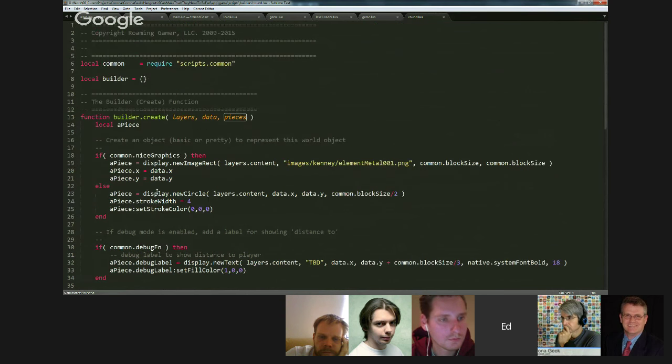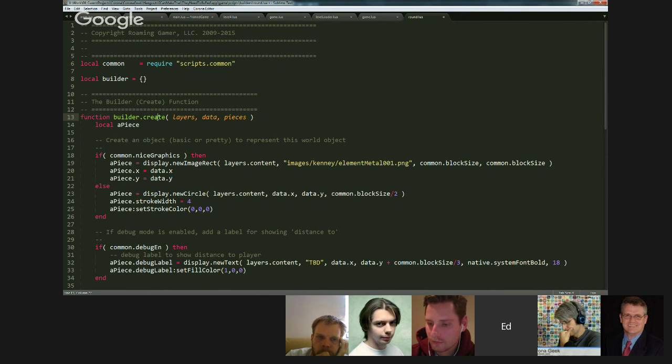So I've made all of these create functions with the same signature so that there's no question of how to lay them out and how to call them. You call them all the same way, and you know this is what you're getting each time. So of course, if people are going to make changes to this game and later they need more information, just be sure that if you add an argument here, like some table of my settings, you go ahead and modify all of the builders and call them all the same way. You don't necessarily need to use this data, but because the builders are supposed to be sort of generic, you want to have the same signature for each of them.